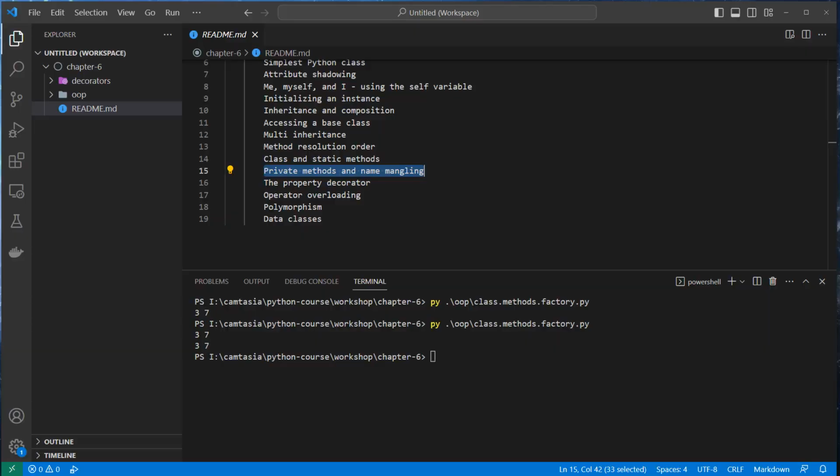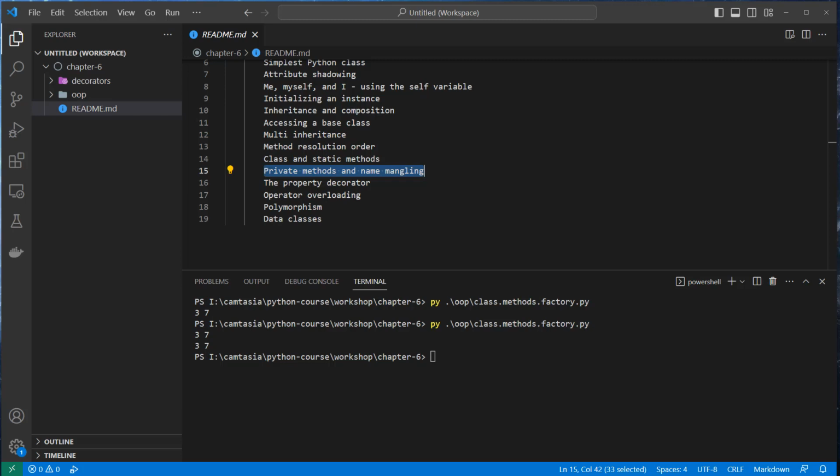In Python, there is no such thing. Everything is public, and therefore we rely on conventions and on mechanisms called name mangling. The convention is as follows. If an attribute's name has no leading underscore, it's considered public.